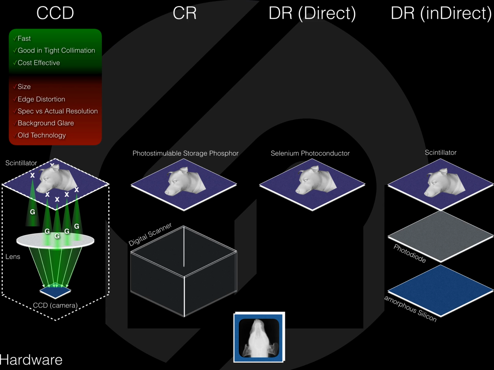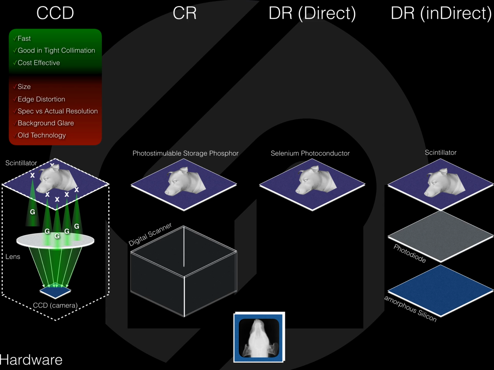the edges. Also, because there needs to be space between the scintillator layer and the lens, and between the lens and the CCD, the light has room to spread out, and so actual resolution is significantly lower than the spec resolution of the CCD. These separation distances also lead to a background glare where light from the X-rays that struck the scintillator outside the shadow of the patient get focused on a part of the CCD that is inside the shadow of the patient's image, thereby creating a glowing image.